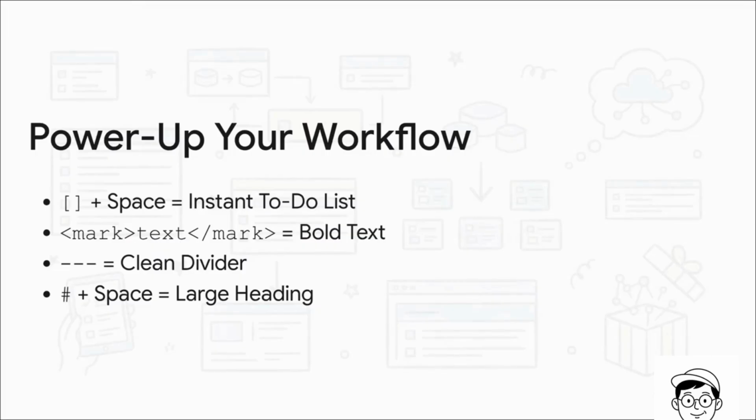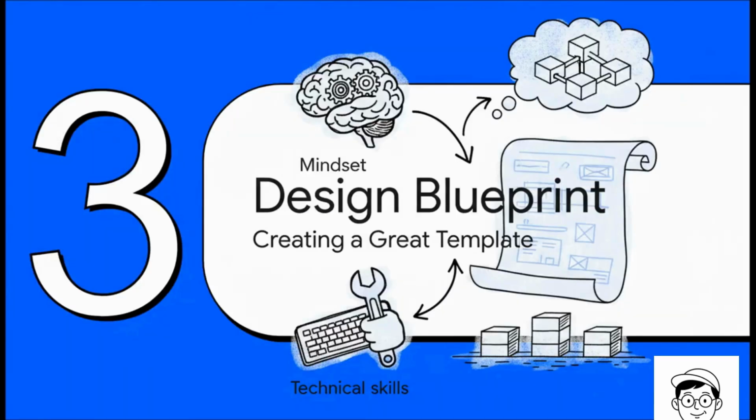And hey, while you're getting the hang of databases, don't sleep on the small stuff. Learning just a few of these simple markdown shortcuts can make your building process so much faster. It's the difference between fumbling around with menus and just letting your ideas flow right onto the page. It makes you a quicker, more effective creator. So, you've got the mindset, you're working on the technical skills. Now for the fun part. How do you combine all of that to design something that's not just functional, but truly great? Let's walk through the blueprint.